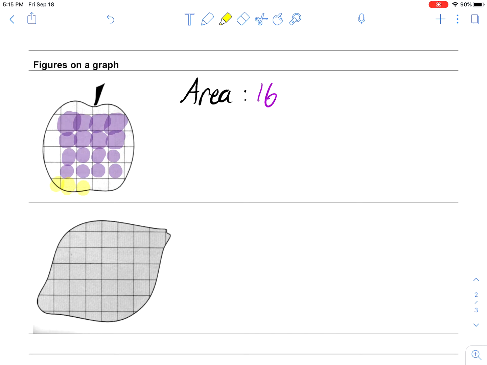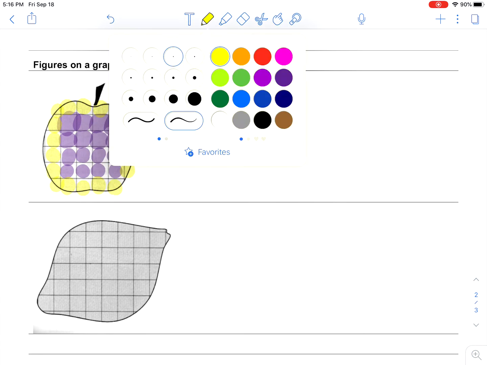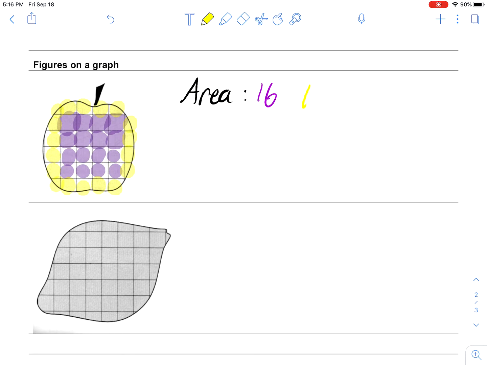I might say, okay, here's those two I'll combine. So that's a second whole. Combine those two to make 3, 4, 5, 6, 7. This one's pretty close to a whole, so I'll call it 8, 9, and then maybe say 10 and a half. So for the rest of those, I'll say it's maybe 10 and a half.